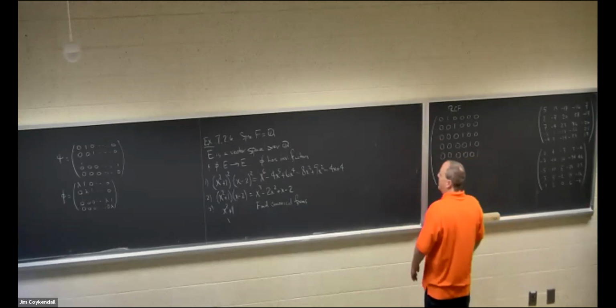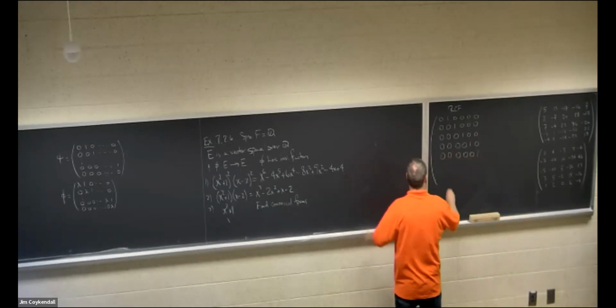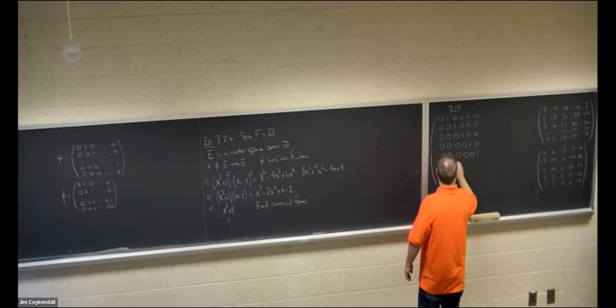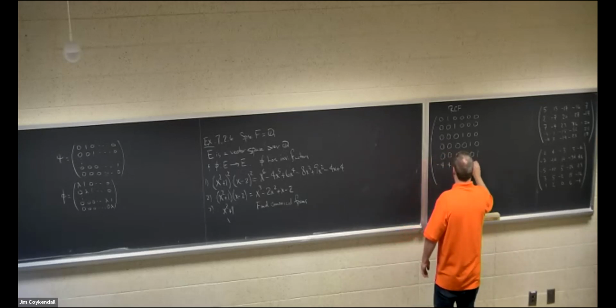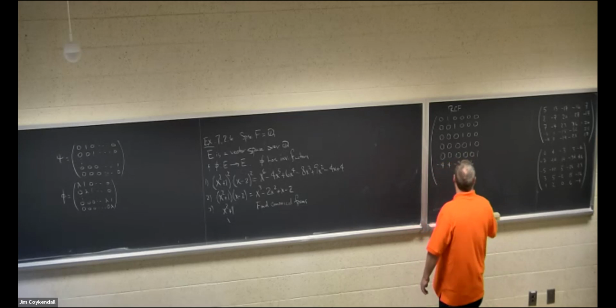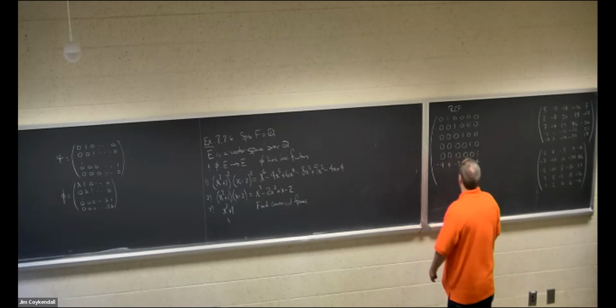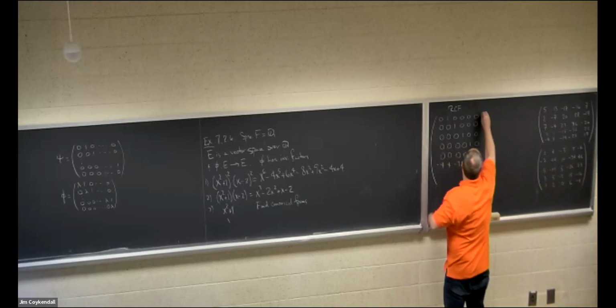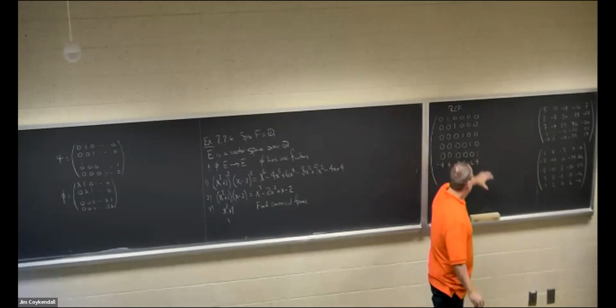Right. And then run this in reverse order. Minus 4, 4, minus 9, 8, minus 6, 4. I am not going to put 121 entries into this matrix because I'm a lazy man. Everything that I don't write is a 0. Okay. So I've got this first block, this 6 by 6 block.